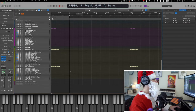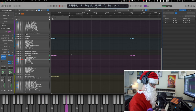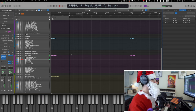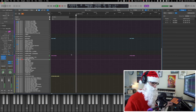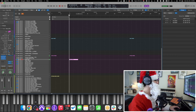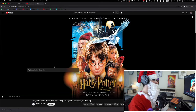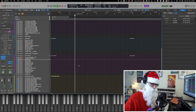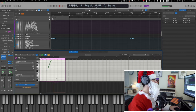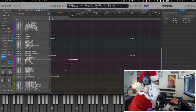So let's start with that big harp run, which I like to do just manually. I just play it like that. Actually, was it two measures or one? Two measures, so let's actually make that two measures. Okay, I don't really do any quantization with this for the most part, but sometimes I will do a little flourish.